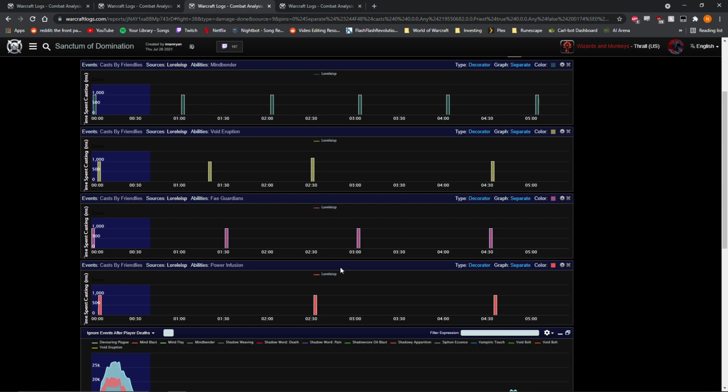Then they used Fey Guardians 4 times, like the other kill. And they used Power Infusion 3 times, like the other kill. The other thing I'll mention is this. The reason they held this Void Form here is most likely to line it up with this Fey Guardians and this Power Infusion, right? So that's something I want to keep in mind.